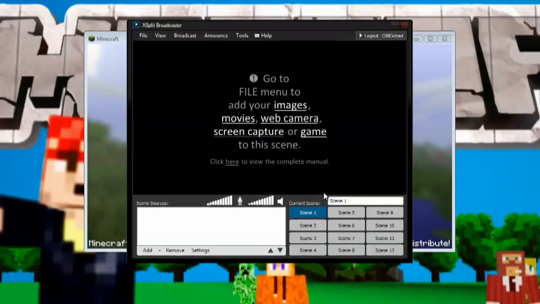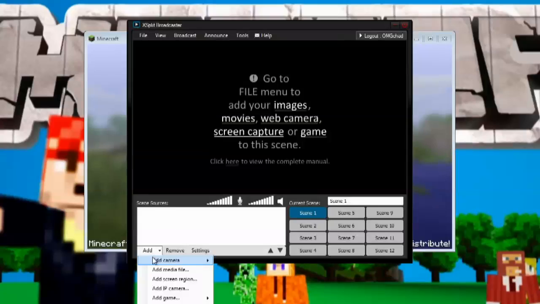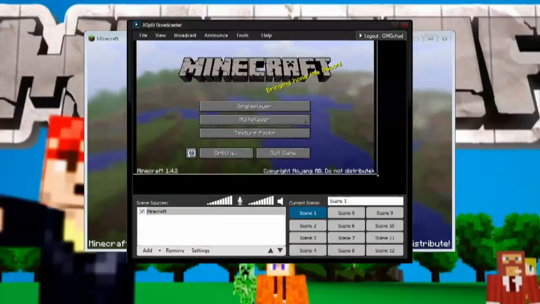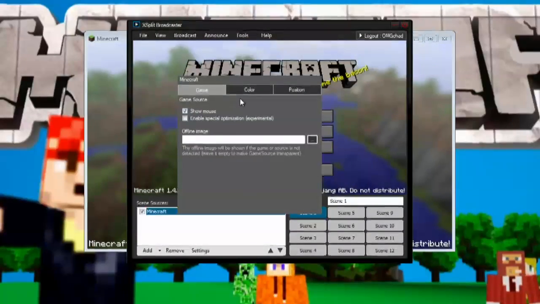The thing with XSplit is that it allows you to set up scenes within your game, and it will also allow you to pull videos straight out of the game. And I believe that Dxtory allows you to do that as well. So let me click Add. I'm going to add a game. I'm going to choose Minecraft, and then you can see it pop into my scene area right here. If I click and drag, I can resize the game, and if I right-click, I am given more options.